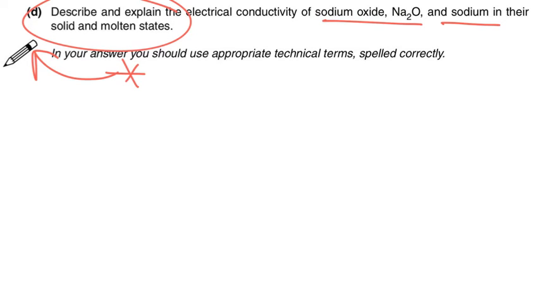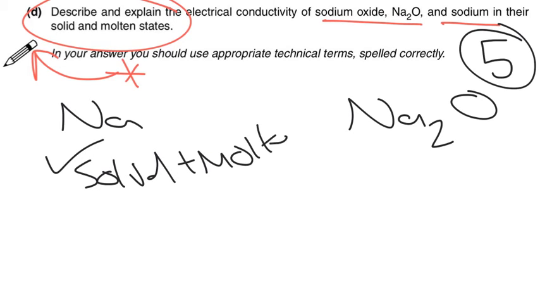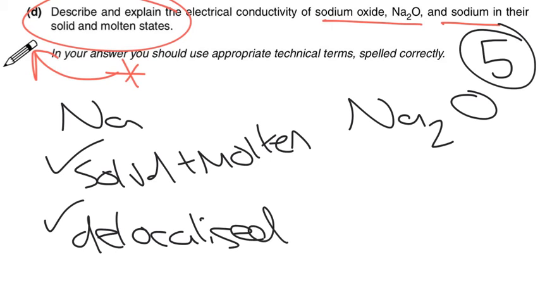Now for this particular question, I can tell you as well, I've cut off the marks for this, but it was five marks. And you've got two of those marks talking about the sodium and three of them were talking about the sodium oxide. What I'd actually recommend you do is split up your answer into two clear sections. So first we're going to talk about the sodium and then we're going to talk about the sodium oxide. About the sodium, talking about the electrical conductivity, we need to say that it conducts electricity both when solid and, of course, when it's molten. Because it does do both. And the reason is it's got the delocalized electrons. And the delocalized electrons allow it to conduct the electricity.